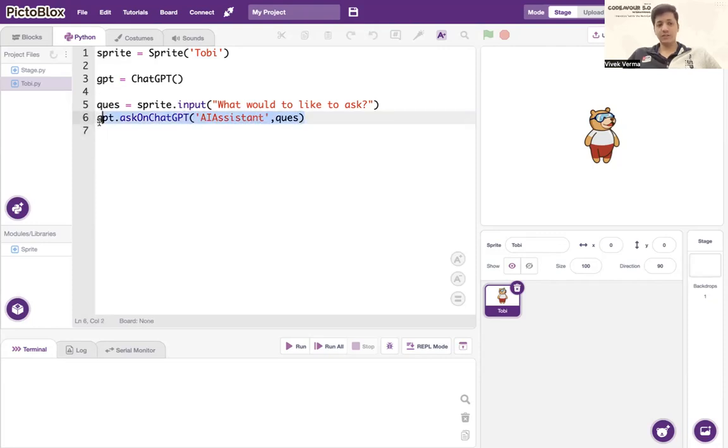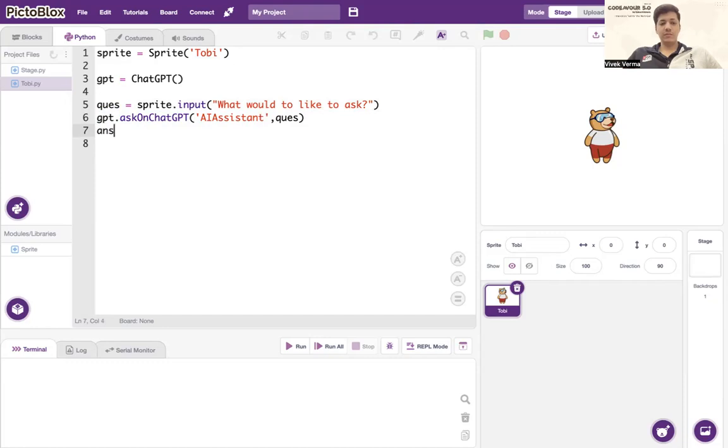Over here we have asked for a question, and whatever question the user inputs will be stored in this variable named QUES, short for question. Then we are passing this question to ask on ChatGPT AI assistant. So the AI assistant will answer this question. And now we need to store the answer somewhere, right? So that our Toby sprite can say that answer.